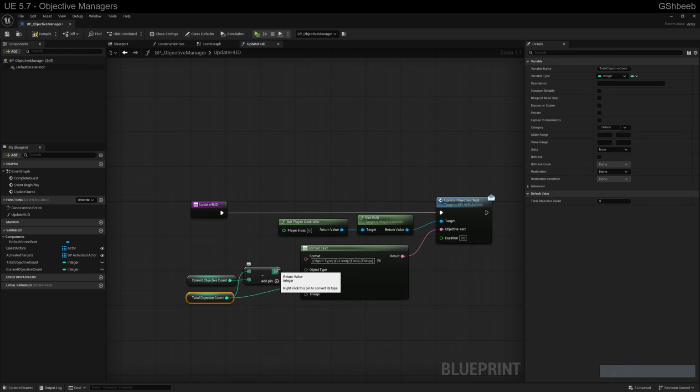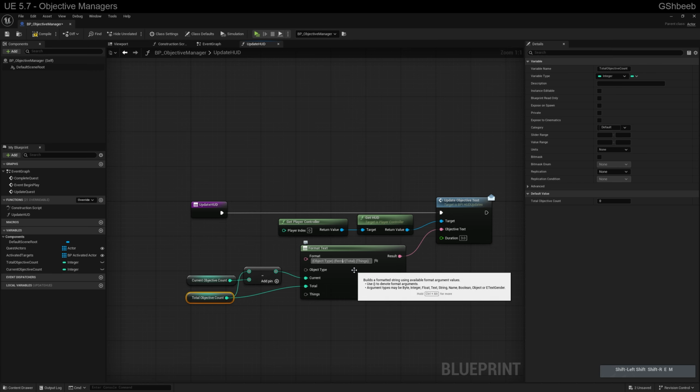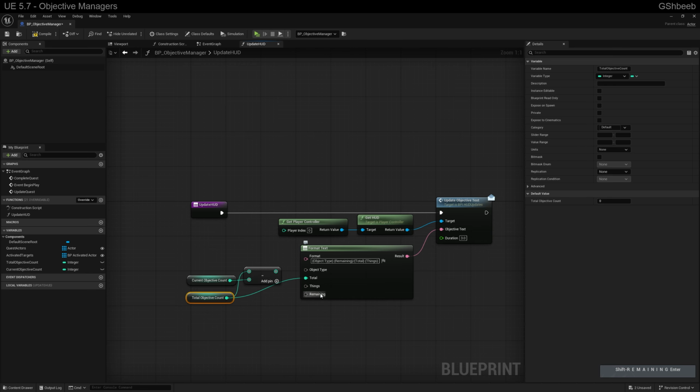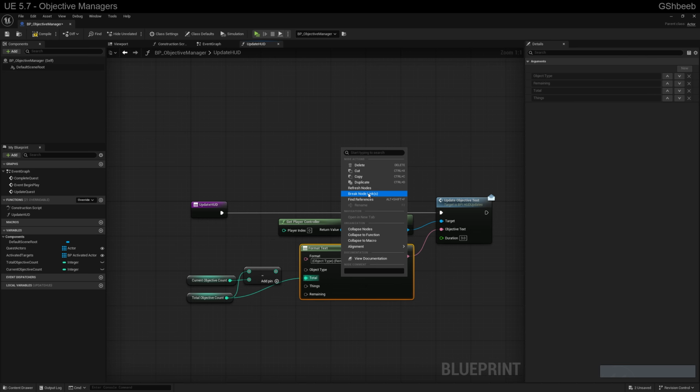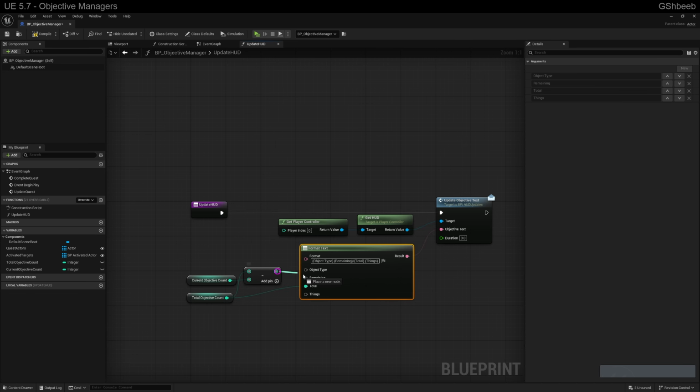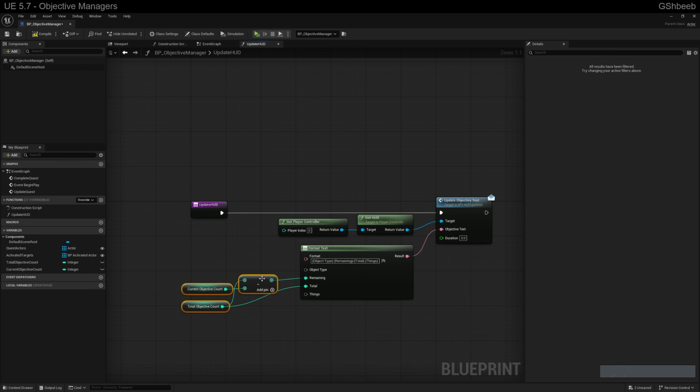If I've done 3 of the objectives, then I want it to say 4 of 7, right? So this is going to get us our current value as the remaining. And in fact, we could probably just change it to remaining to be a little bit more clear. And then since this goes in order, we can just refresh the node, and that'll put it in the right order.